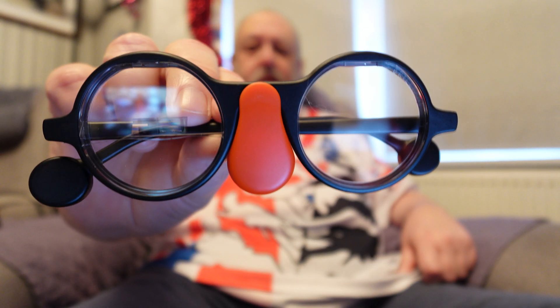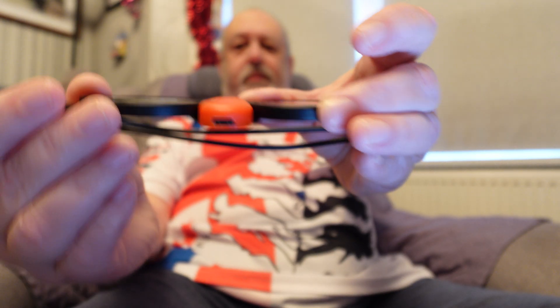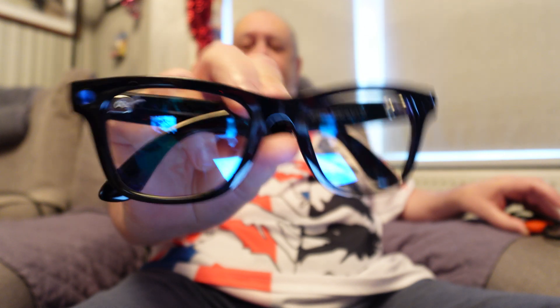In case you're wondering, unless you think you want to look like Groucho Marx, the little thing on the front is what they call the Moose de Power — the little orange thing — but that's the charger. I'm pleased to say it has a standard USB-C connector, whereas something like my Ray-Ban smart glasses have a bespoke connector that connects to the charging case. So it's a bit of a bummer if you lose that, whereas if you lose the orange thing on these you've had it — though it is magnetically attached.